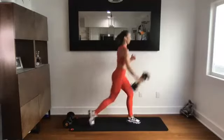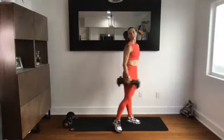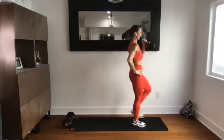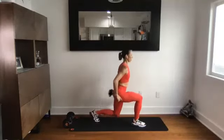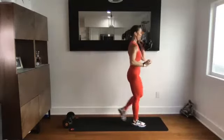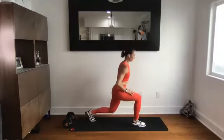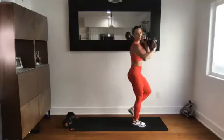One more, wherever you are. Mine's gonna take a little longer. I'm going all the way down. Oh. Yes. Second side. I know those are good. I can feel it. Second side, let's go. Taking your time is part of the secret. If you rush it, you're gonna bypass all those muscles you need to do the work.